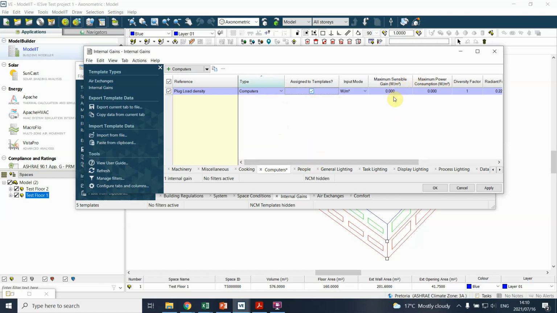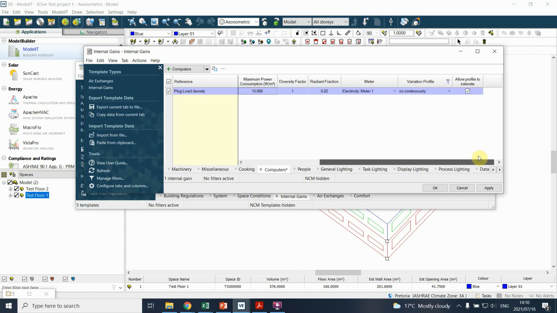And then you can say, okay, what would be the gains that we need to define here? It's in watts per square meter. I would suggest you go for watts per square meter and not watts, because then you'll have to define each and every one of them. Watts per square meter means we can get a general wattage per square meter and then say that's defined across the board. So in the South African context, and often internationally, we use 15 watts per square meter as a good basis from which to consider the power consumption of equipment in an office.